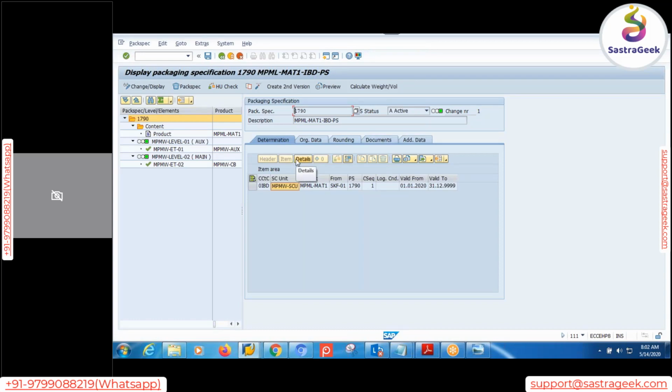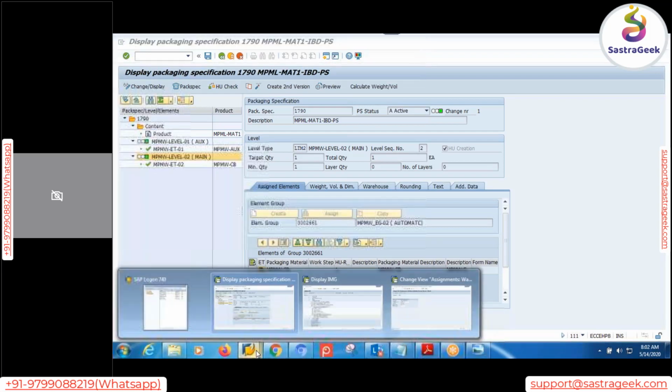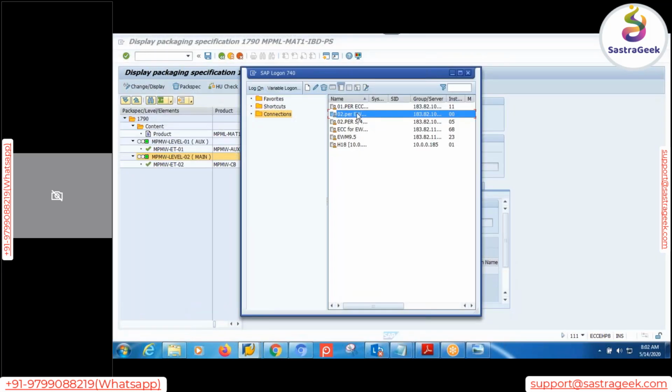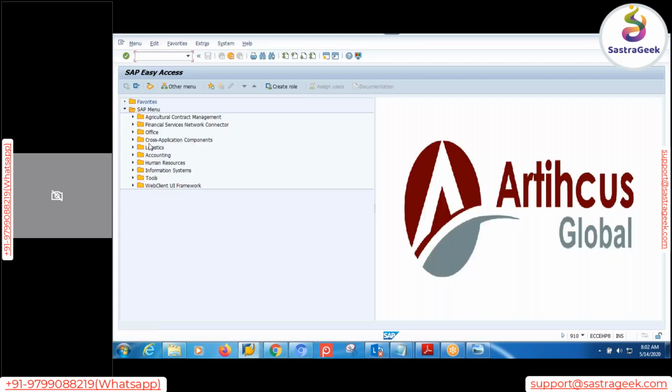Now come to this level 1, and level 2 also 1. Now I am coming to the ERP system. VL31N.